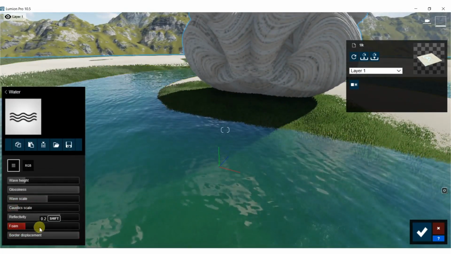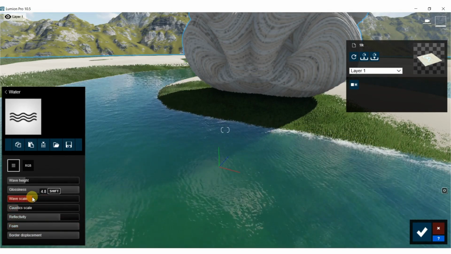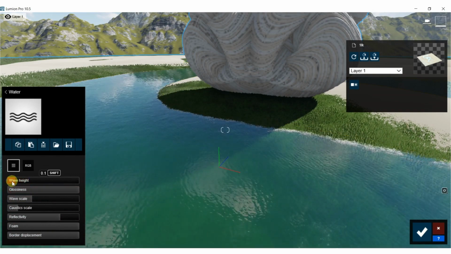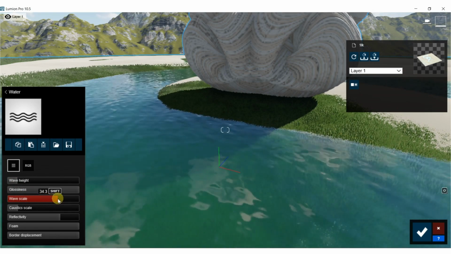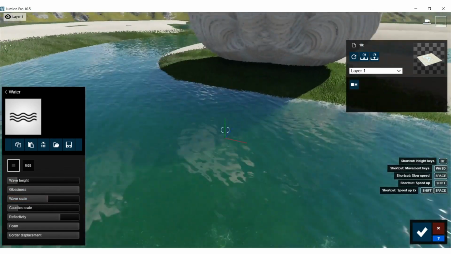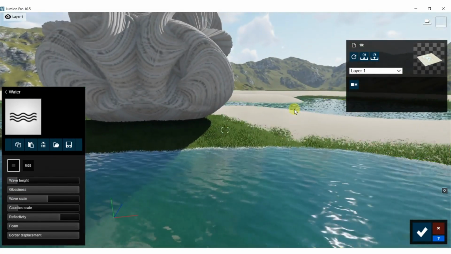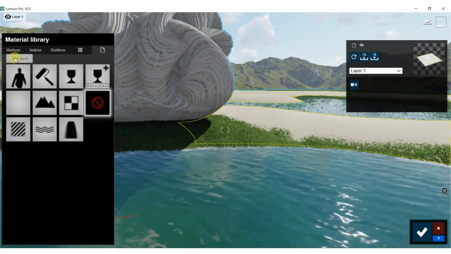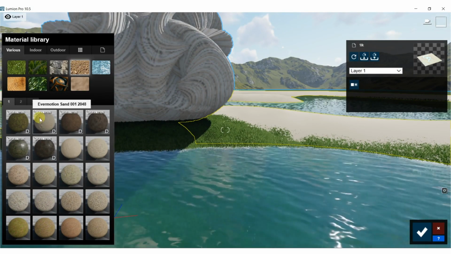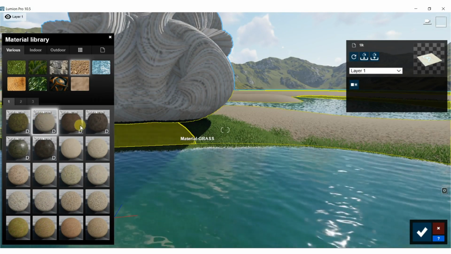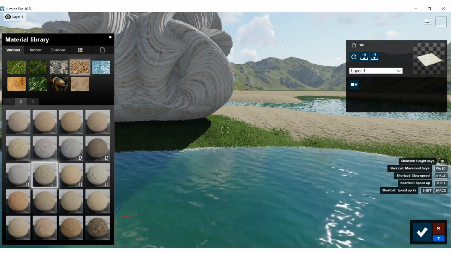Okay, let's mess with the water. I'm going to try to get a little bit more foam in there. The wave scale, we're going to bring that down. Wave height, we can bring that down too. Bump up the wave scale just a hair more. So it looks like it's kind of scalable. Okay. All right. And now Lumion doesn't have an actual snow material, so what we have to probably do is improvise on it just a bit. So we could probably do the sand and turn it completely white. I wonder if they got a better version. What's that look like? That looks more like rock.